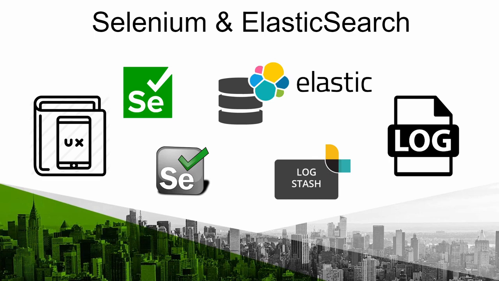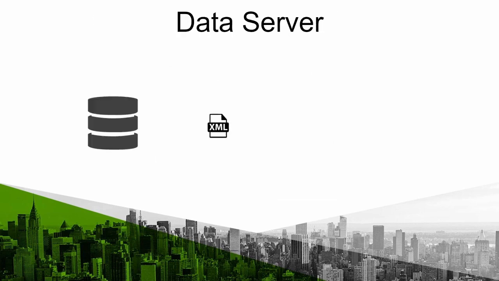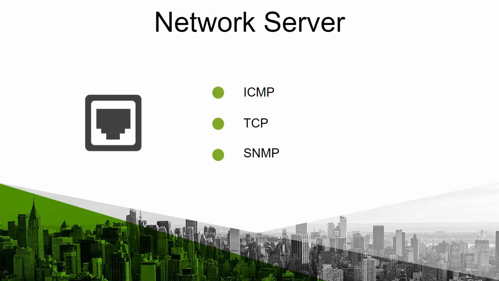As we mentioned previously, Pandora FMS server has specialized servers for executions. There you may find the data server, which processes the information sent by software agents and the satellite server in XML files and stores them in a specific directory. The network server is responsible for remote monitoring through ICMP checks and TCP and SNMP requests. Therefore, communication between the server and remote agents is essential, regardless of whether they are on the same network or not. Additionally, you have the option of using the enterprise ICMP and SNMP servers, which use advanced strategies to obtain information from ICMP checks and SNMP polling.